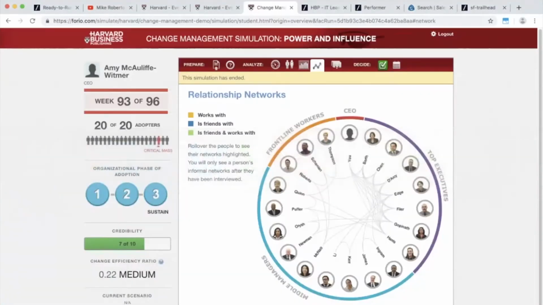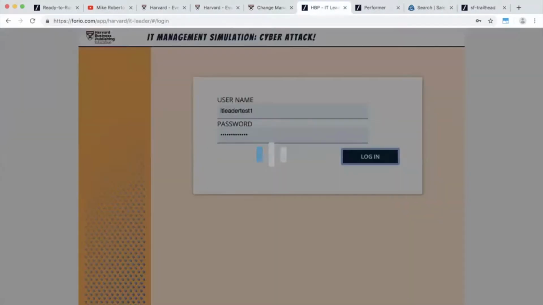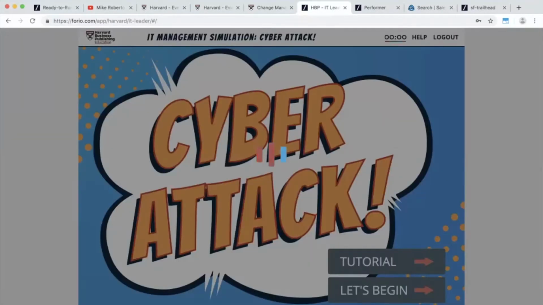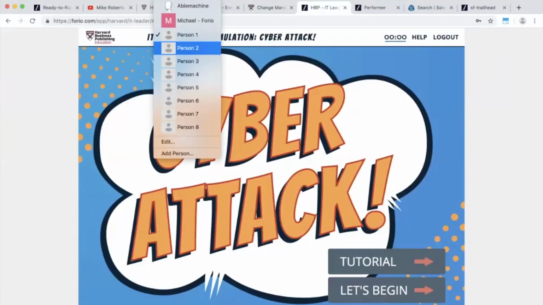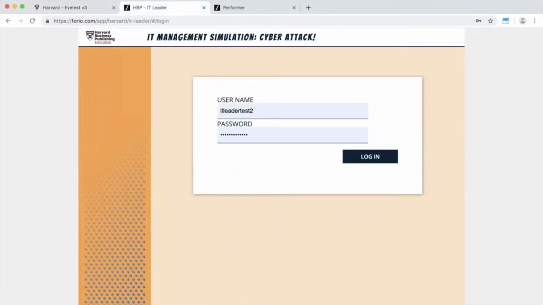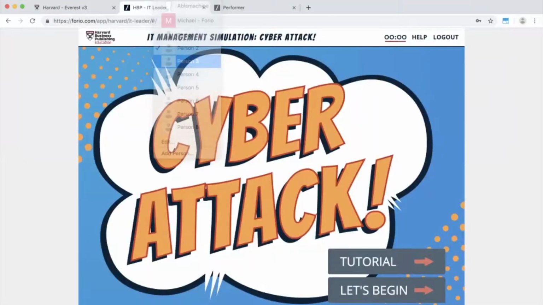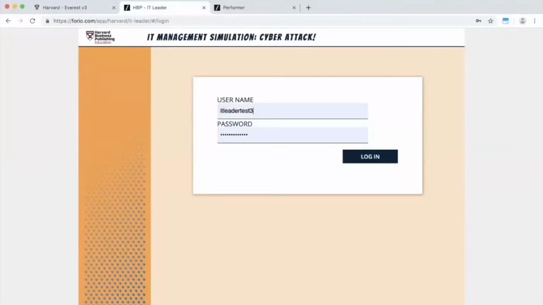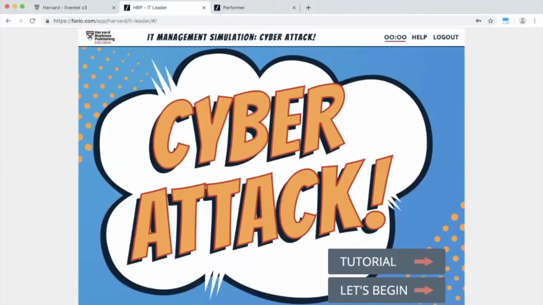So let's take a look at that in practice. How does that one work out? What I'm going to do is log in. And because this is a semi-team-based one, I have to log into the different roles. So I'm going to go to person 2, and I need to go to IT leader and log in. There we go. And then lastly, person 3, because I'm playing a 3-person game, I'm going to log in as the 3rd person. Okay, so now we're in, but we're actually not playing the game. We're locked out of playing right now.